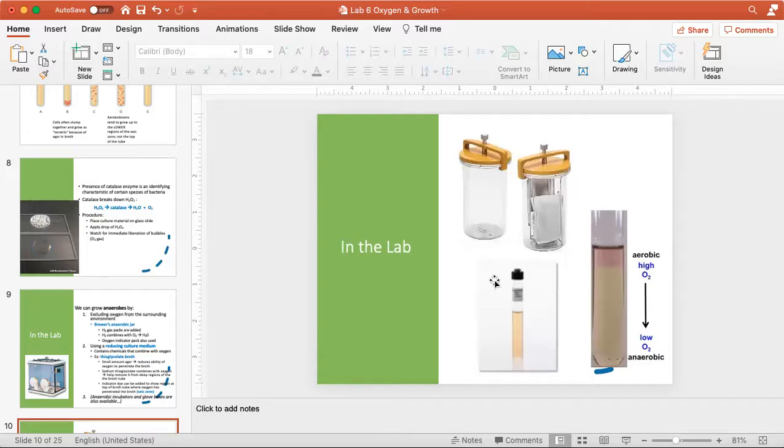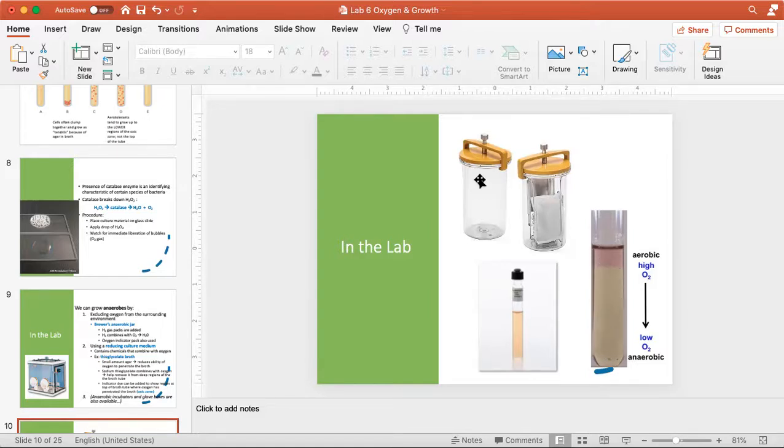So this is what a thioglycolate tube looks like. Most of the time people buy these instead of making them themselves. It's just a little tricky to make them correctly, so we often purchase them. This is thioglycolate that has that indicator dye in it. You don't have to buy the indicator dye, but if you do, what'll happen is the oxygen will turn pink. So when you put some cells in here and you let them incubate and grow, you'll be able to tell exactly if they're growing in the oxygen or outside of the oxygen. You'll just have a more clear representation.